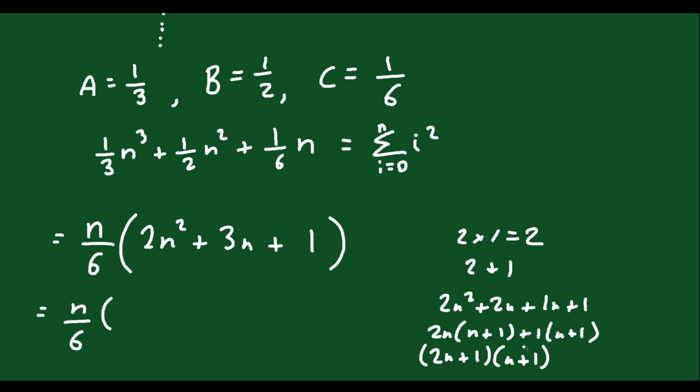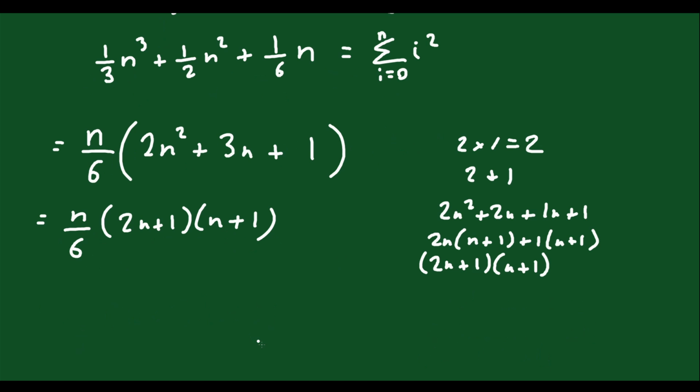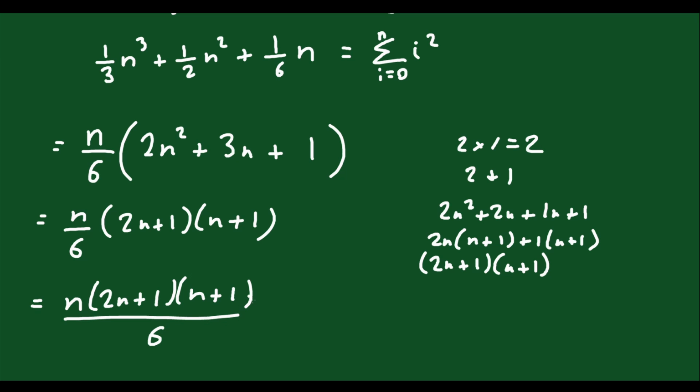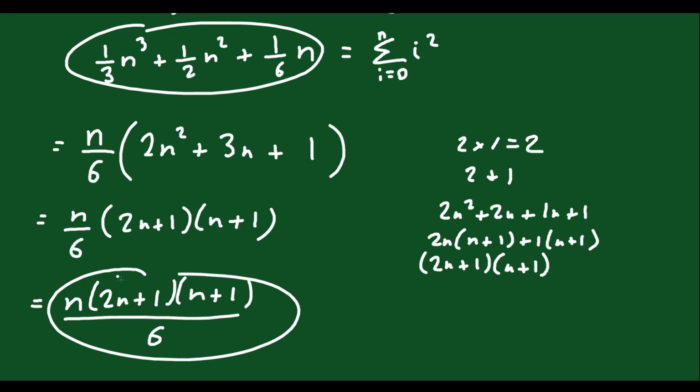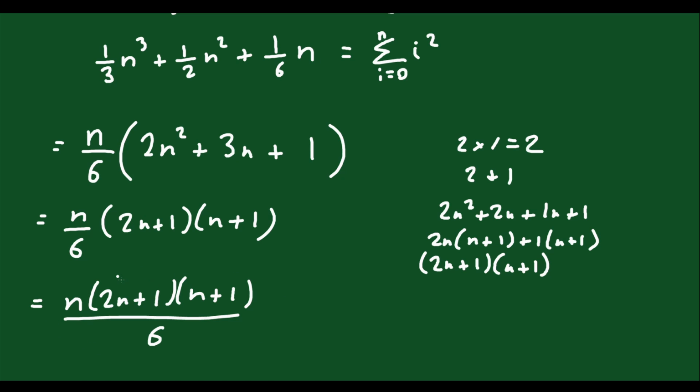Just a review of decomposition, hopefully you remember that. So you write that out here, 2n plus 1 times n plus 1. And you could clean up your answer a little bit, make it look a little nicer. You could say n times (2n plus 1) times (n plus 1) all over 6. So that's the factored form. So you can leave it like this in standard form or factored form. Regardless, those are each your cubic functions that represent the sum.